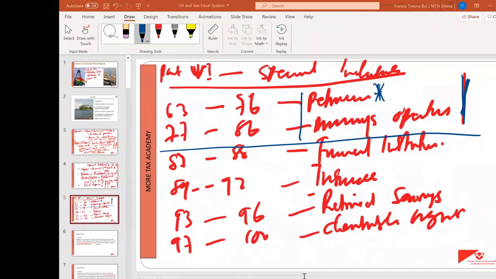2. Field level. Petroleum operations conducted with respect to each development and production area, that is, in brackets, field, within a contract area of a petroleum agreement constitutes a separate petroleum operation. Where a person is conducting petroleum operations in two or more fields within a contract area, petroleum operations conducted in each field constitute a separate petroleum operation.